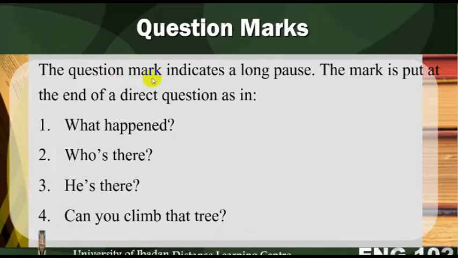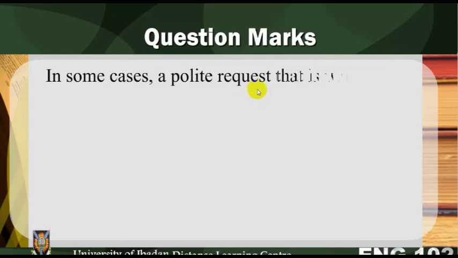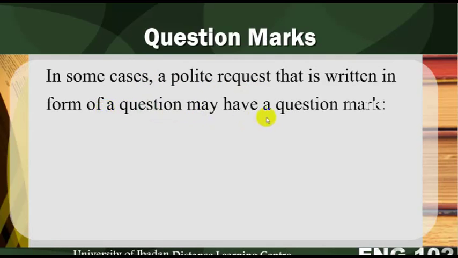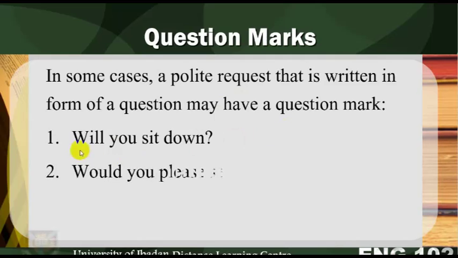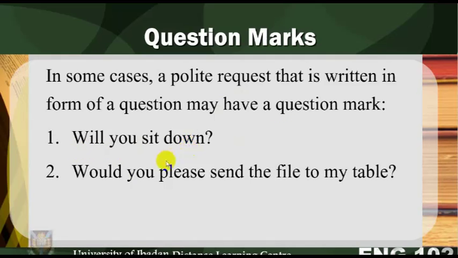Question marks. The question mark indicates a long pause. The mark is put at the end of a direct question, as in 1. What happened? 2. Who is there? 3. He is there. 4. Can you climb that tree? In some cases, a polite request that is written in form of a question may have a question mark. 1. Will you sit down? 2. Would you please send the file to my table?